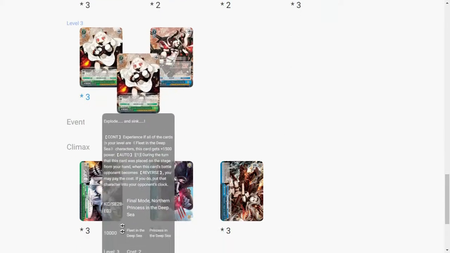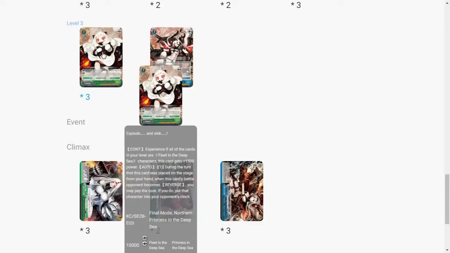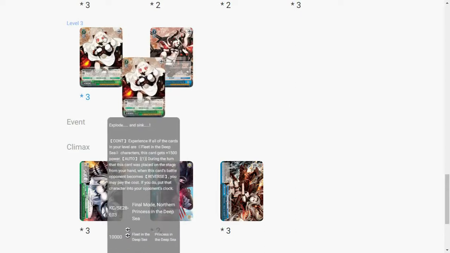We have 3 copies of the Hoppo, which has an experience. If all the cards in your level are Abyssal characters, she gets plus 1500 power, making her an 11-5 base, so that's going to go off. Like just straight up, you might as well just say this is going to be a constant 11-5 when you play it. The turn that she's played from hand to stage, if the battle opponent becomes reversed, you can pay 1 and send that character to your opponent's clock. So clock shoot for days, bro. Shoutouts to Moroku there. So 3 copies of her, just really good as a finisher.